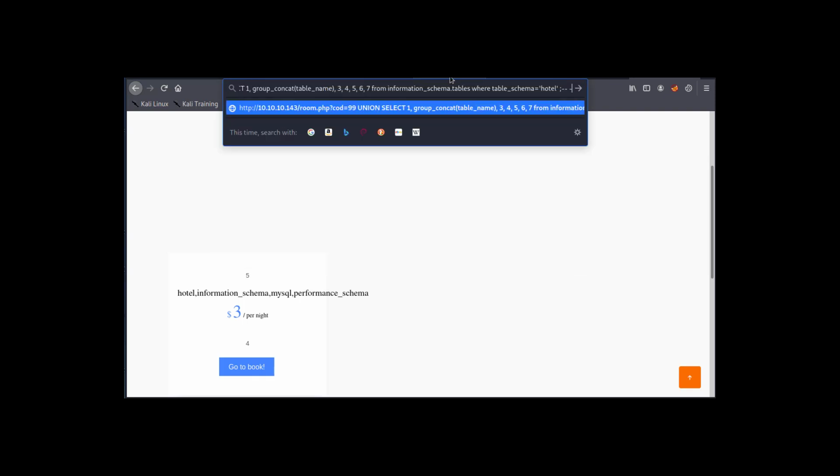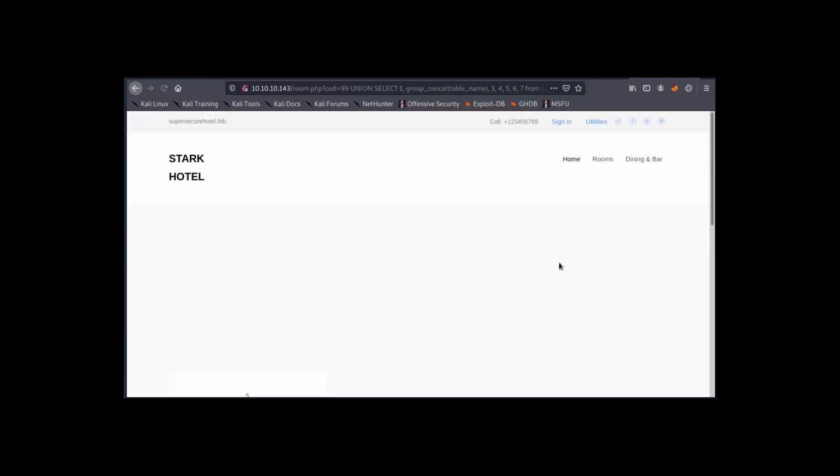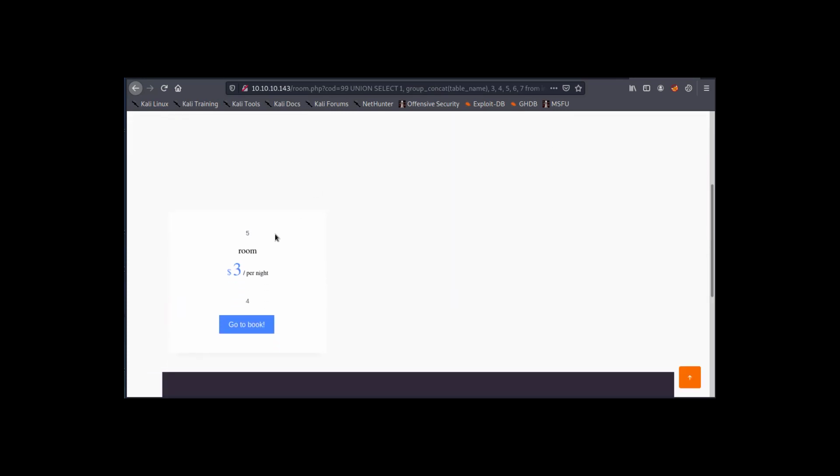database. So what I'm going to do is get this, again, GROUP_CONCAT all of the table names from information_schema.tables, where the table schema is hotel. So basically all the table names that are in the hotel database, cram them all together into one string. There's only a table called room in the hotel database, which means that my assumption is wrong. I'm not going to find credential information in there, and that's not very helpful. So I need to take a step back.